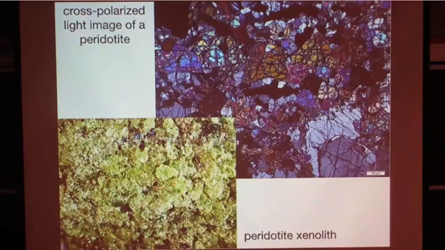And this sample here, again, a beautiful xenolith. This is a bit larger. You can see the olivine, pale green. Then you have some darker green in here. That's clinopyroxene. Right here is orthopyroxene, and then these shiny ones are spinels. So these are all in there. It's a polyphase aggregate, whereas all the experiments will have a little bit of orthopyroxene, but for the most part, I'll be talking about olivine.